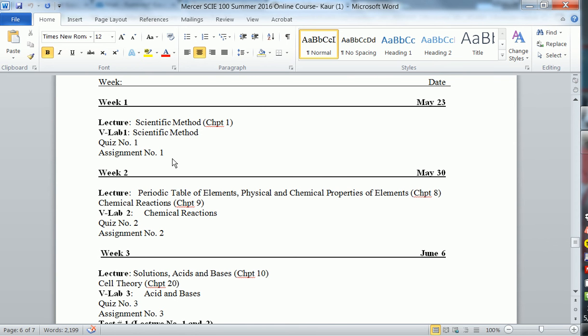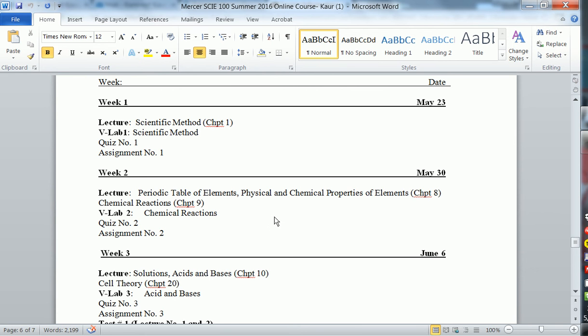So that's what you're going to write in your assignment number one. What is the role of science in your life, or you can write how science has changed your life, or what are the different applications of science in your daily life you see around you. You can pick any of these topics, which basically are the same topics, and write 1 to 2 pages or 300 words and submit your assignment in the assignment Dropbox.